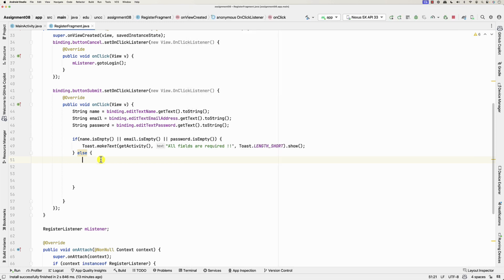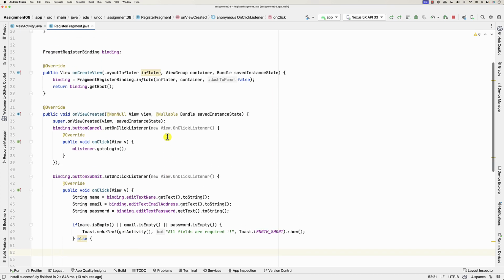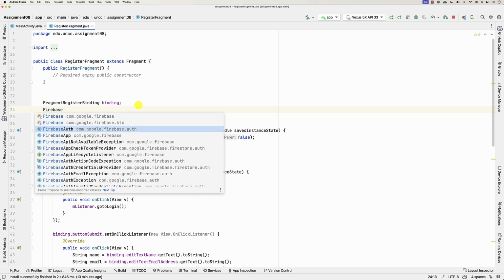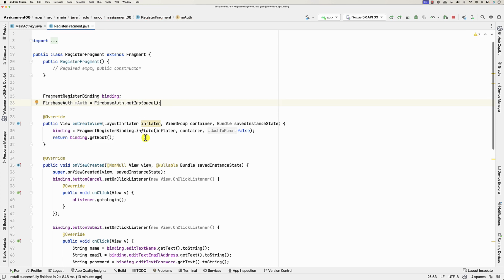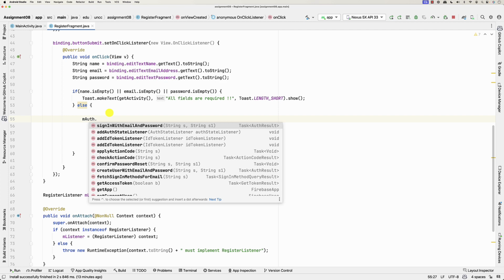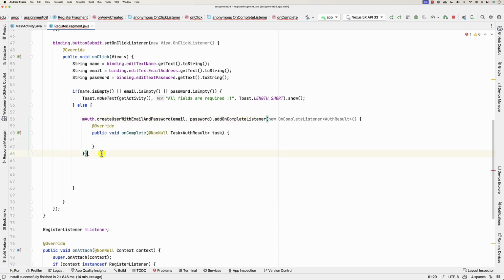All right, so let's sign in the user. So basically what I'm going to do is I need an mAuth. So basically I need, this is authentication. So you need Firebase auth. FirebaseAuth, call it mAuth equals FirebaseAuth.getInstance. And then here we are, we do mAuth.createUserWithEmailAndPassword. Here is the email, here's the password. Notice there is no name, right? Okay, so we do that. We'll add the name after the user is created successfully, right? .addOnCompleteListener, new OnCompleteListener. So we have that here.